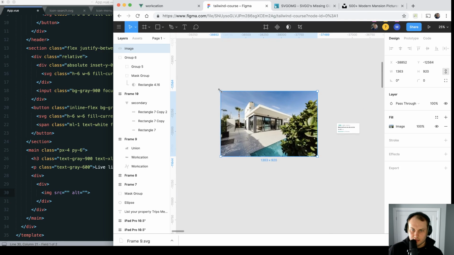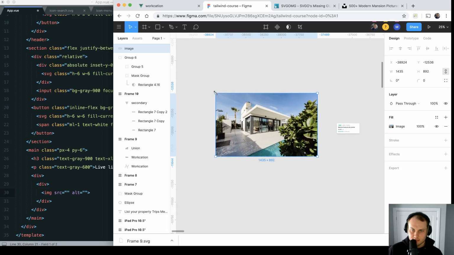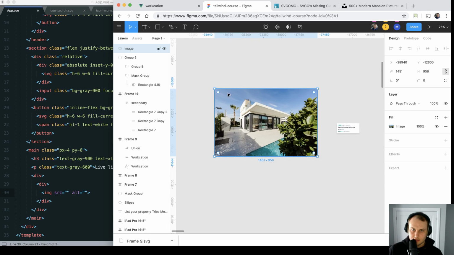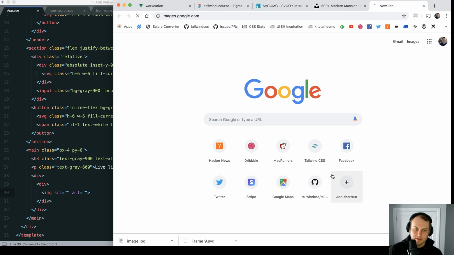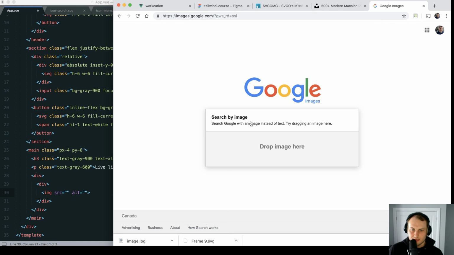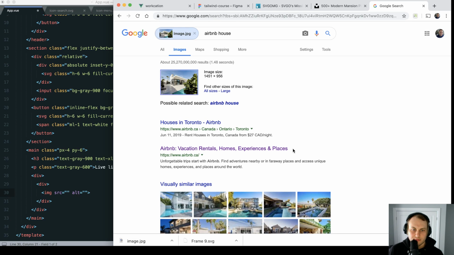Well, let's just see, when does it stop resizing? Something like that. Let's just export that quickly as a JPEG, and then we'll just go to images.google.com and see if this will find it. See if it's smart enough.